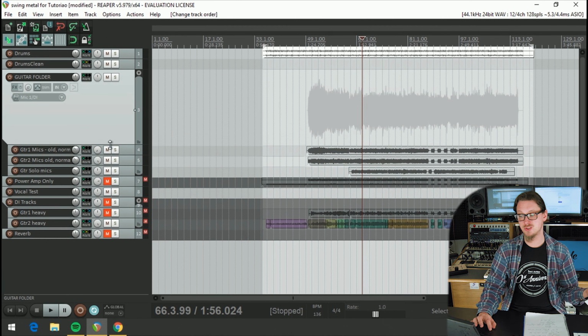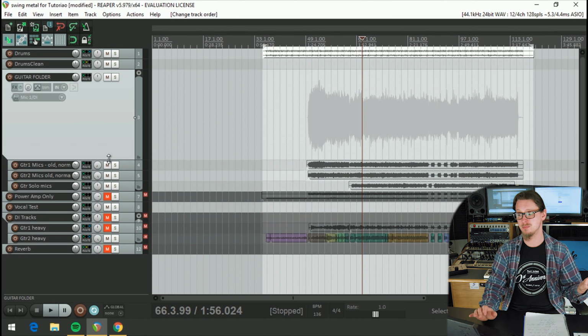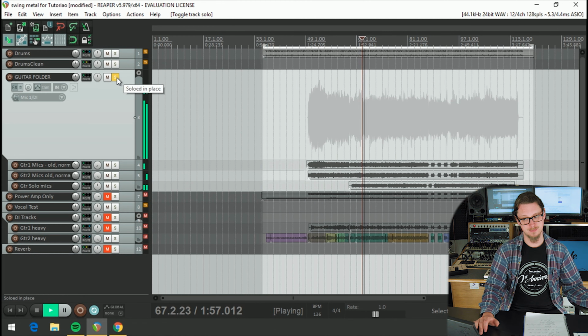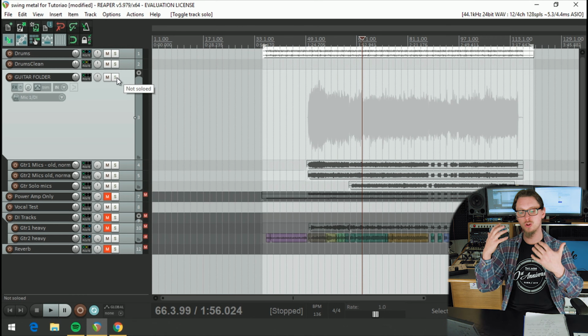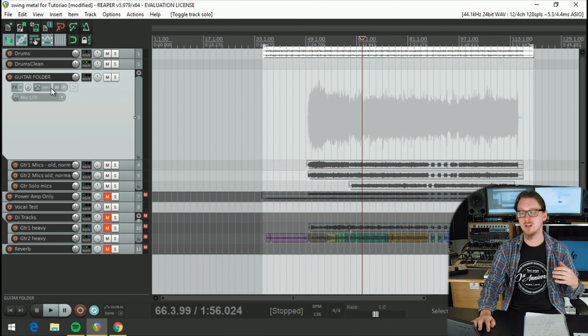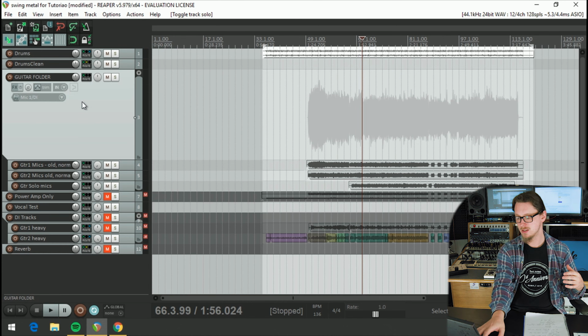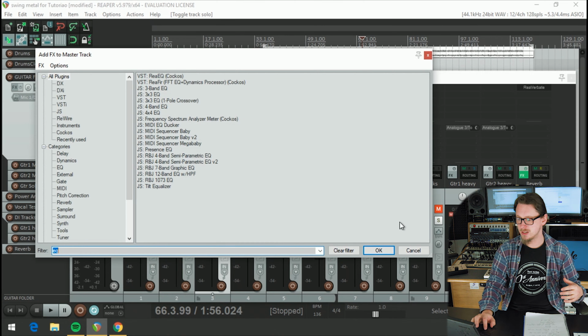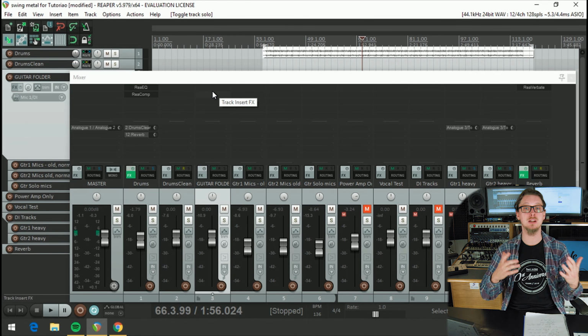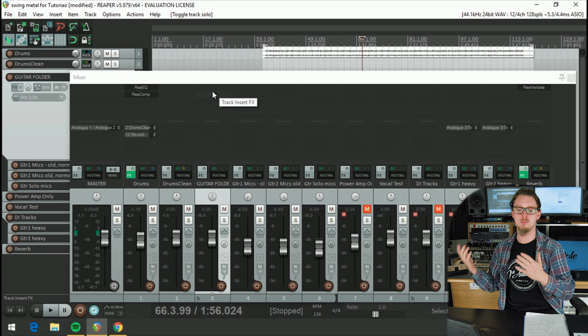It's not changed the sound as with the old group busing method, but you'll see now that a shadow has appeared of the waveforms combined. And if I solo the guitar folder, that's now all coming through that folder. And then we can do things like use sends from the folder, and we can use effects on that folder like we did with the traditional bus method.